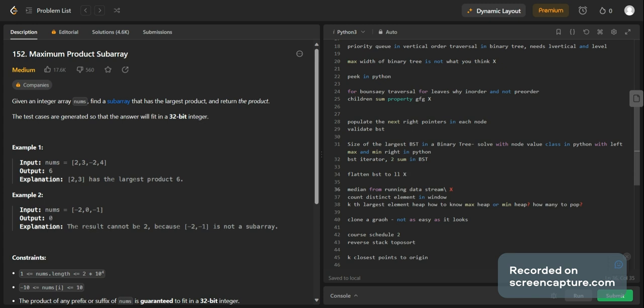Count distinct elements in window. This should be a hash map solution. Here is where I came to know that there's something called the delete keyword in Python, which you can use to delete keys from a dictionary. That's very important because at every point as we go through the window, we keep a map of the existing characters in that window, and whenever a count becomes zero, we remove that key.